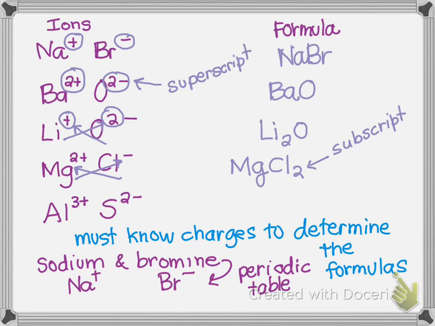Now this last one, I have aluminum, so I'd look up at sulfur, and it's a 2, so that'll take 2 aluminums. And then for the sulfur, I look at the 3, and so it would take 3 sulfurs. So for these 3 right here, because their charges were different, I used the shortcut called the crossover method. And again, it's not a trick, it's just a shortcut.